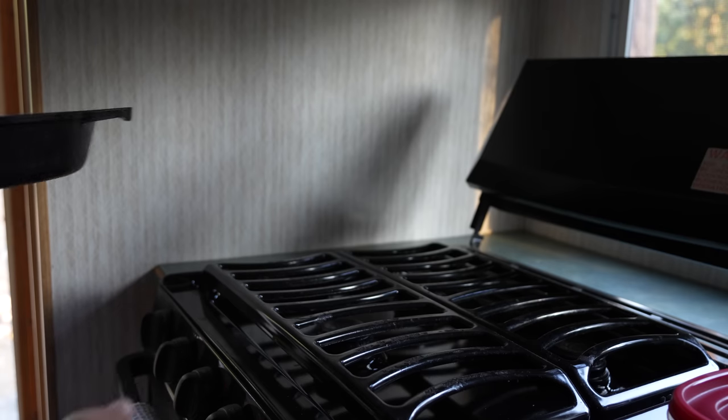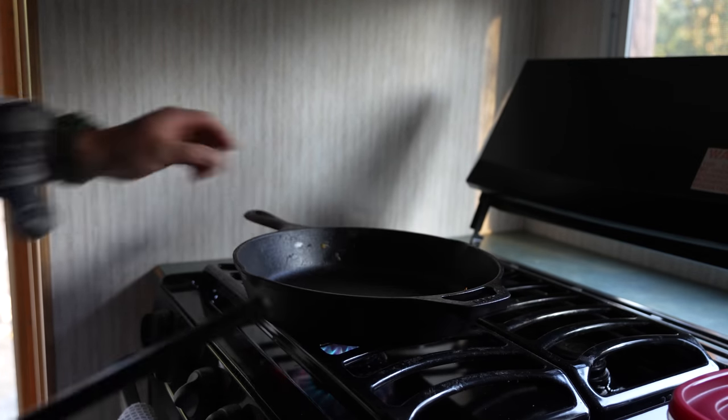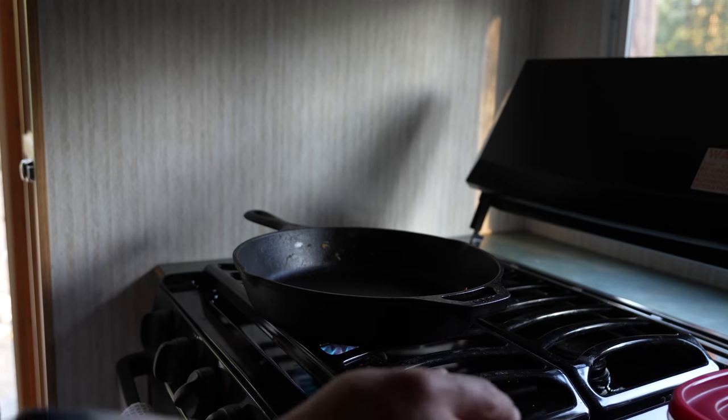Now before I actually start the fire, I'm going to heat up some dinner real quick because I'm starving. I do have leftovers from yesterday that I'll be eating.